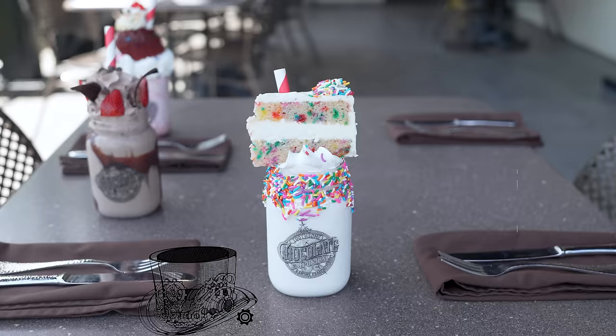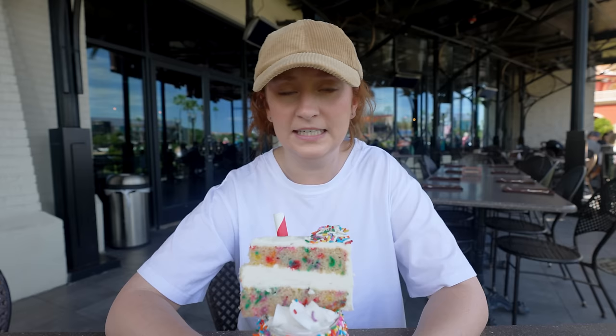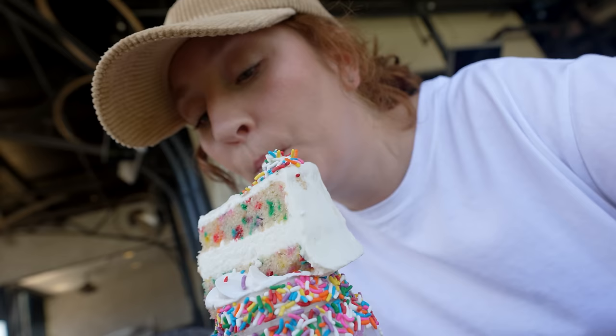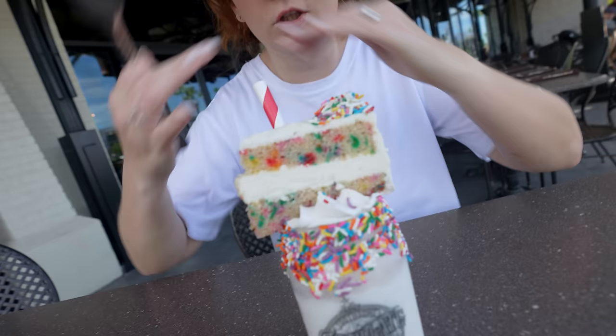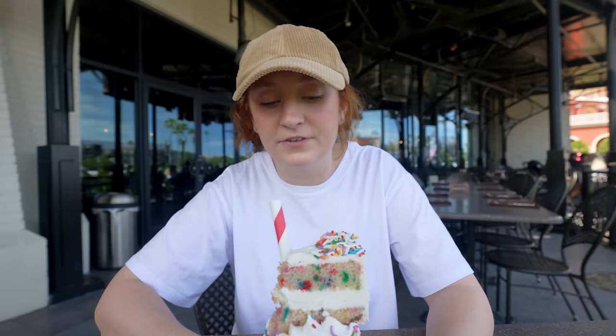Starting off with the confetti milkshake. This one is actually just a vanilla shake covered in sprinkles, but it has an entire piece of confetti cake on top. These shakes never cease to amaze me with how over-the-top they are, but I'm totally here for it. I actually haven't eaten anything yet today, so here goes nothing. The whole piece of cake started to cave in while I was drinking it, but it kind of just tastes like a vanilla milkshake. It's a good vanilla milkshake — very vanilla — but the shake itself isn't all that special. All the special stuff is right up here. It's almost like you get two desserts in one. The flavors are amazing, but it is borderline cloyingly sweet. I feel like this was created with a kid in mind. I'm gonna give this one a 6 out of 10. It's pretty good, I would order it again.